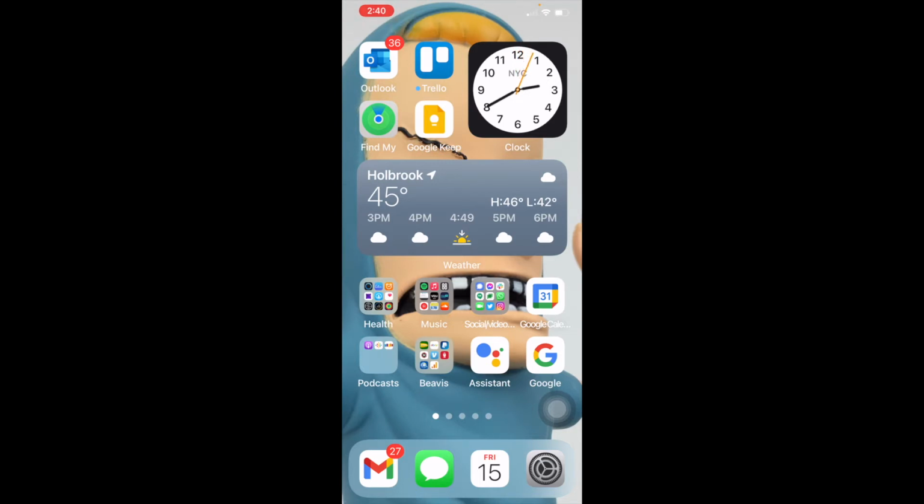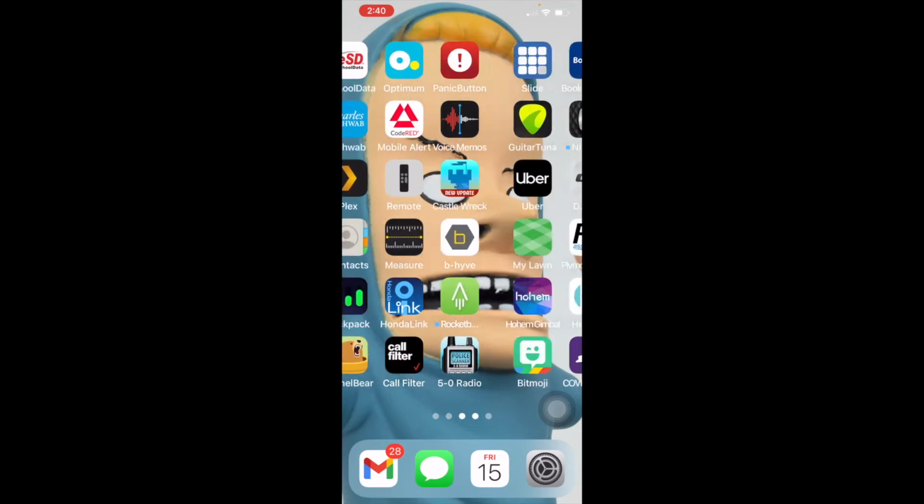It's pretty simple, and when you do create them, it can be pretty handy because you don't have to open an app to see what time it is or what the weather is. It's just right there on your screen. Before we begin, I have to warn you that when you add these widgets, they do change the complexion of your home screen and they shuffle all of your other app icons around. So when you're doing this for the first time, I suggest that you go to a blank screen.